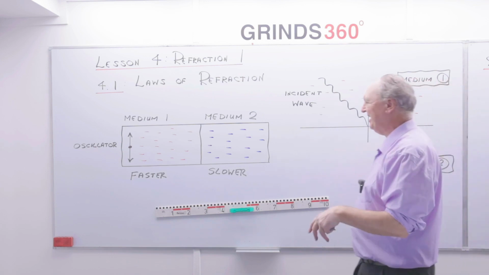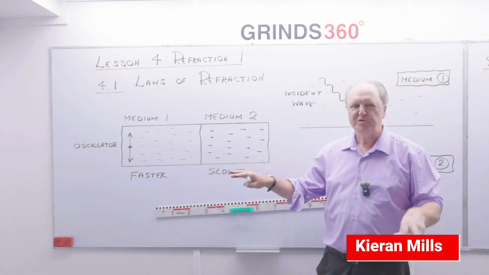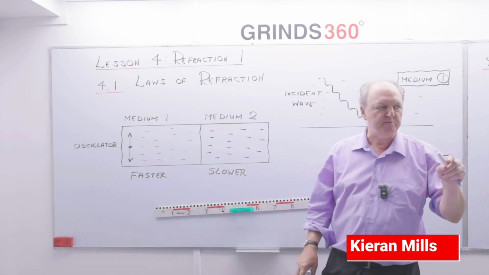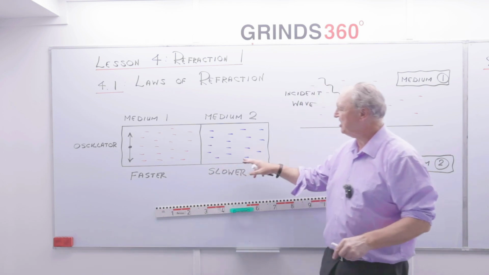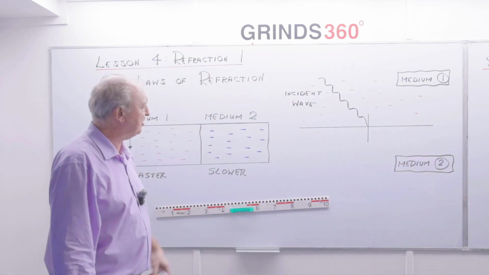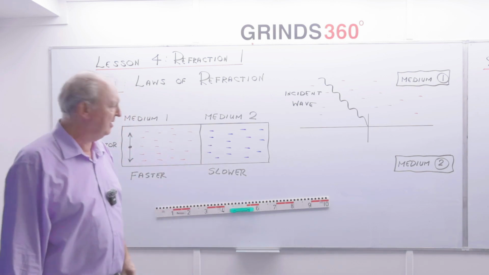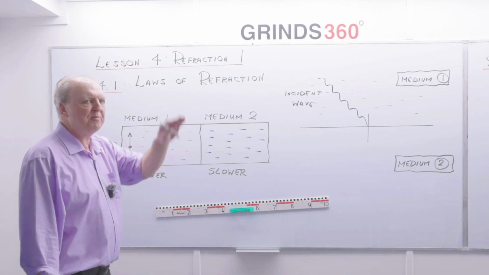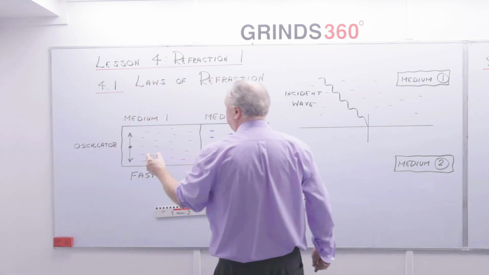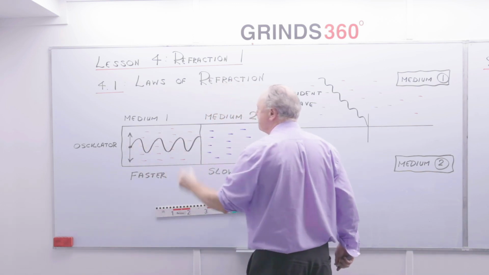So let's say I have this situation here. This represents a container with two different liquids. Let's say that's water, where waves travel faster. And let's say this is something like oil, where waves travel a little bit more slowly. This is more viscous. So I'm going to have a wave, which I'm going to generate here using an oscillator, something that moves up and down in the water. And when it moves up and down, the waves will travel out through the water as shown.